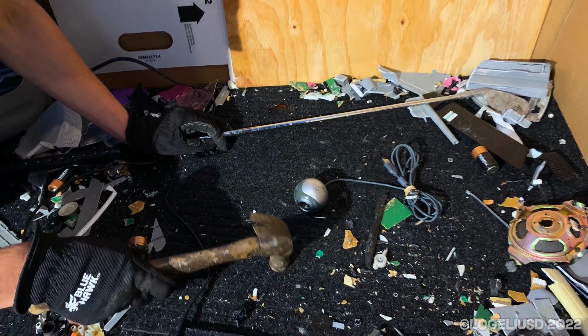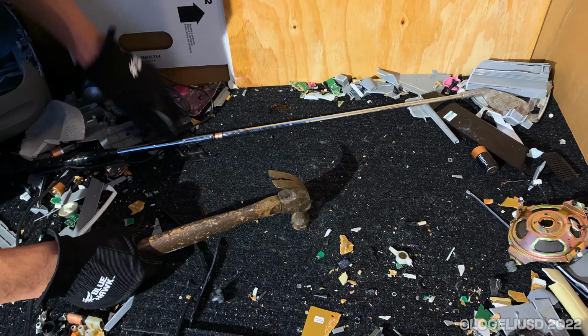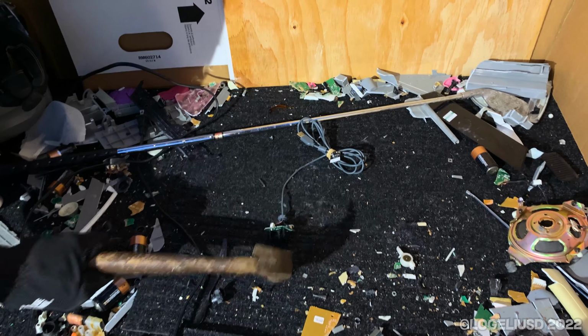It's so tiny and cute. I bet everyone's gonna freak out, even though it's just a cheap camera. Just keeps rolling away. Just shatters.